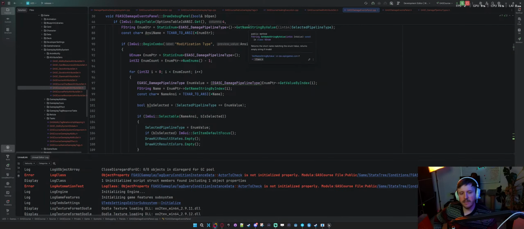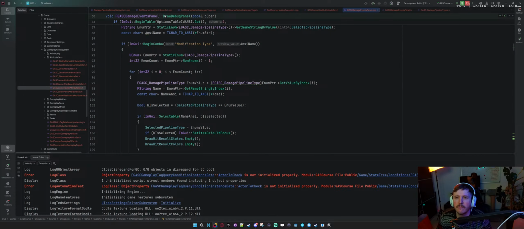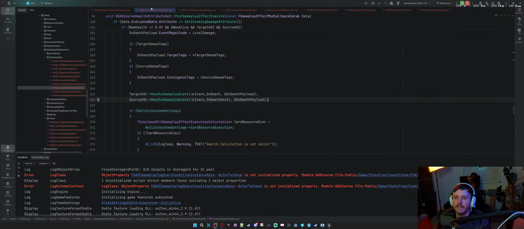I still want to see a damage number, but I want to know that I resisted the damage. I'm trying to see what needs to happen there.